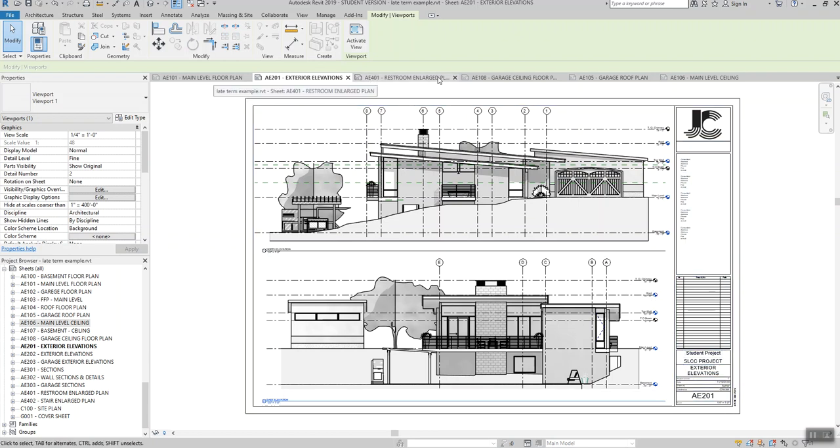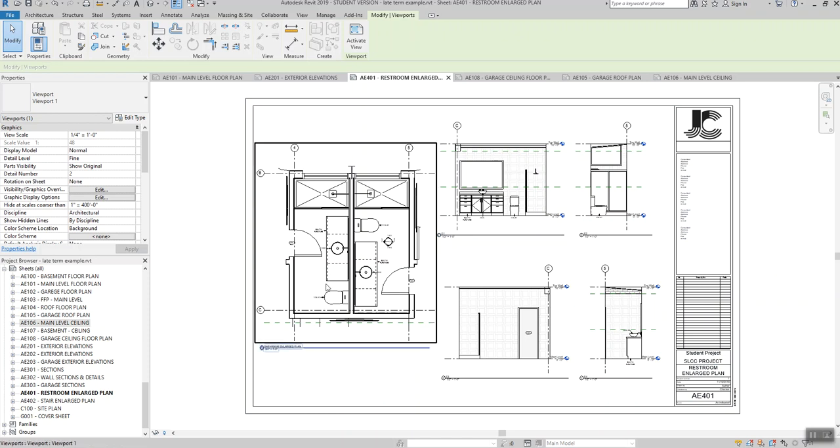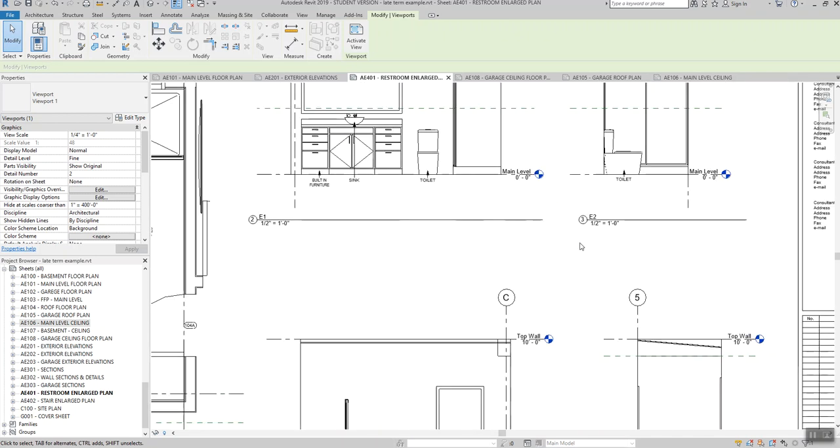If we look at something like an enlarged plan, there's no magic to this. There's not a lot of information on here, but it's very nice and neat, right? So the enlarged floor plan is on one side. You see the interior elevation marker happening here. Here's elevation 1, 2, 3, 4. The scale is good. These are at 1/2 inch.